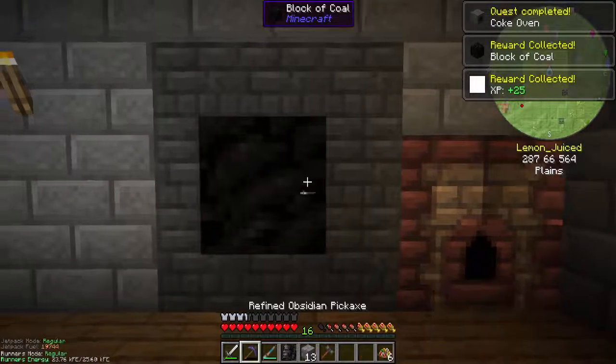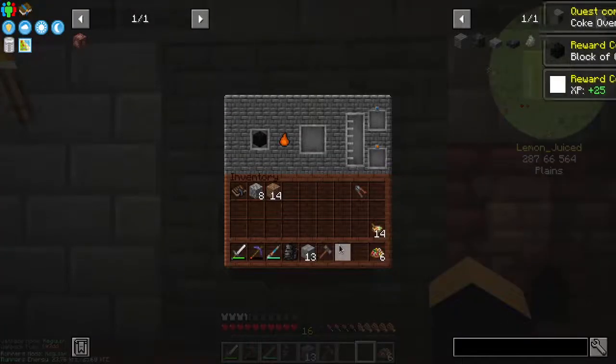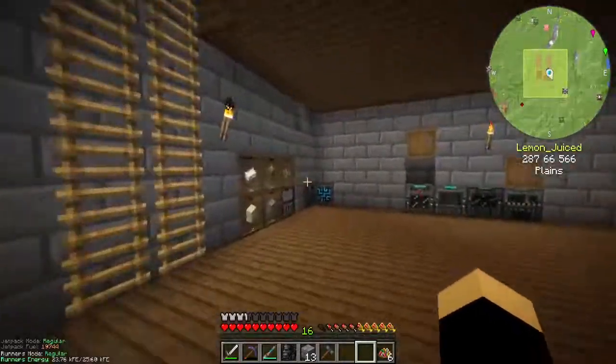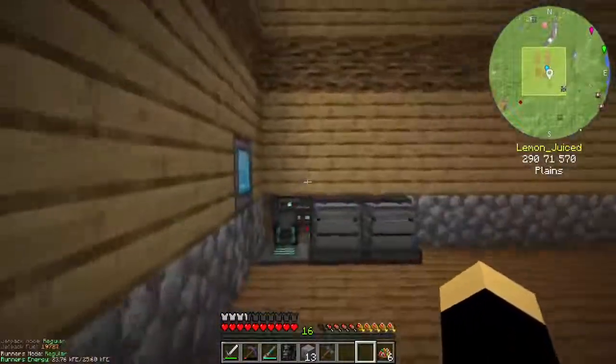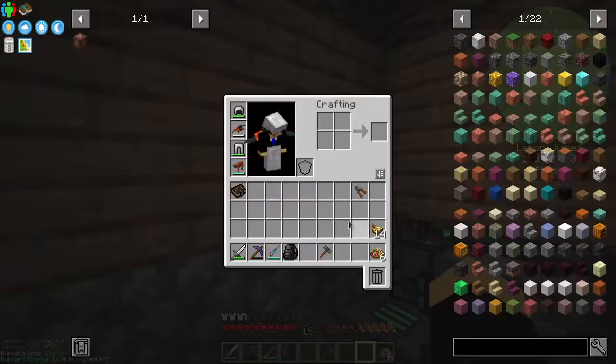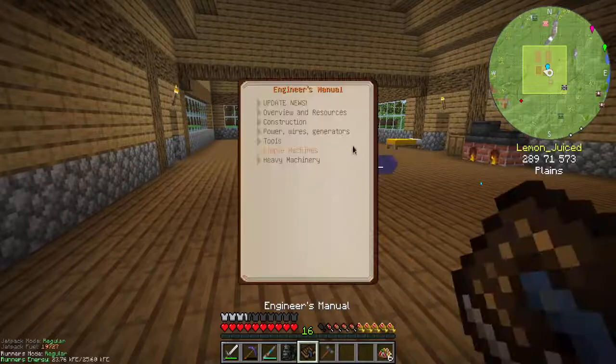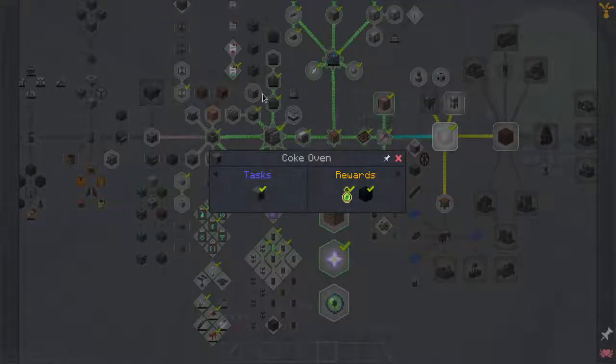Took forever. What we want to actually do is turn that on now. Throw a block of coal in there, and we'll get a bunch of creosote oil, which is fine, and coal coke, but now we have to wait because we're playing the waiting game. I don't like how that quest book is laid out, because every time I want to do a quest, it's going to be super stupid about it. Oh well.